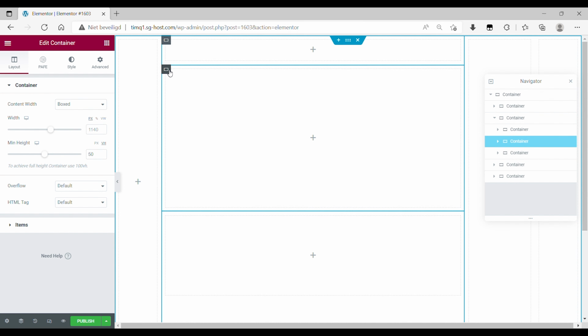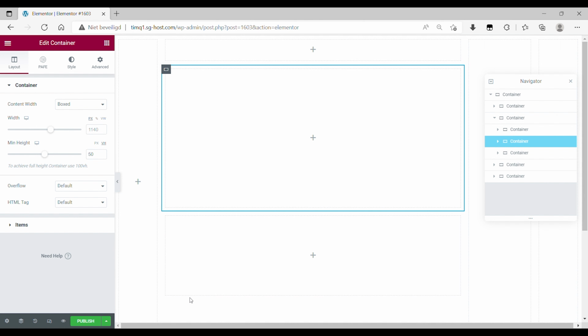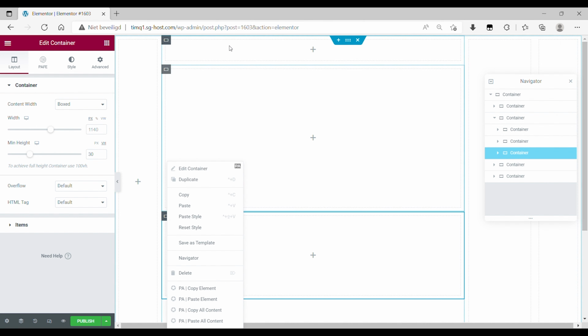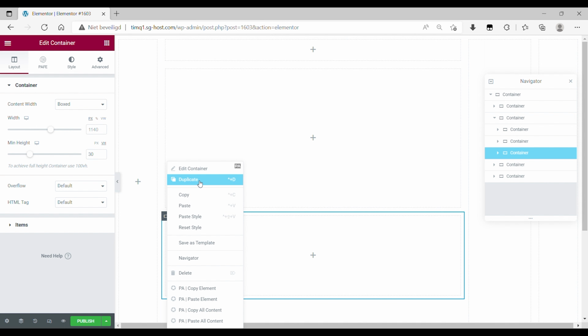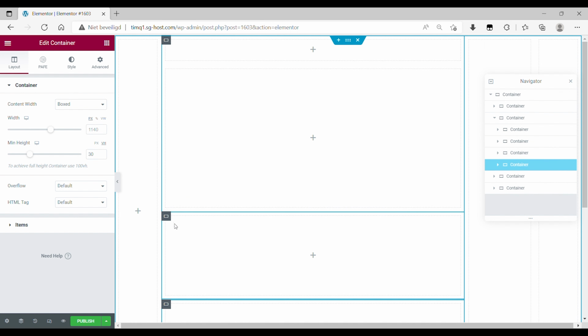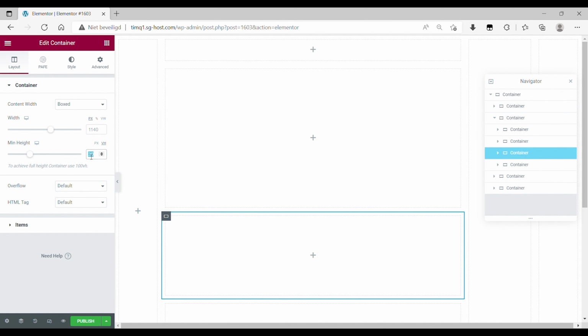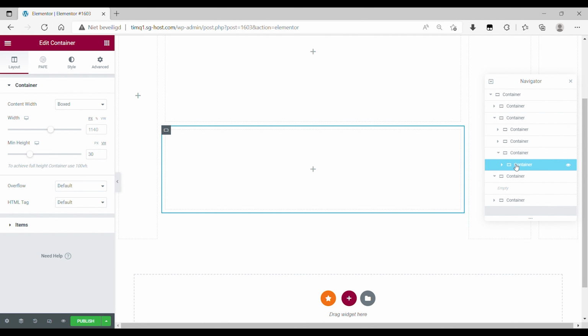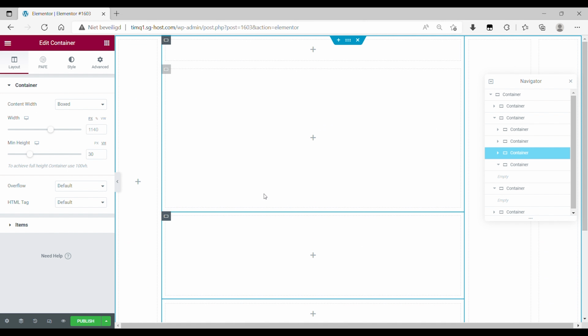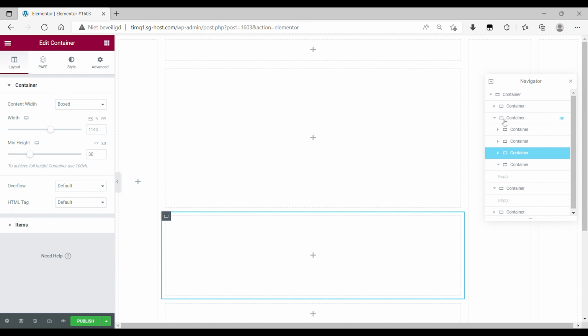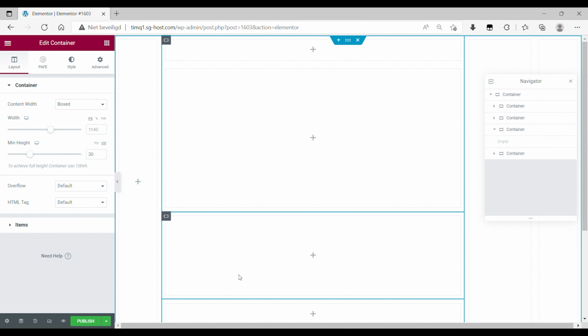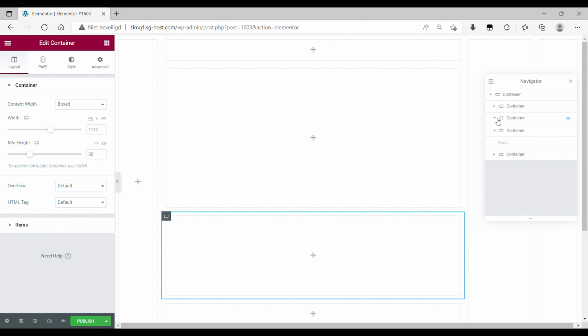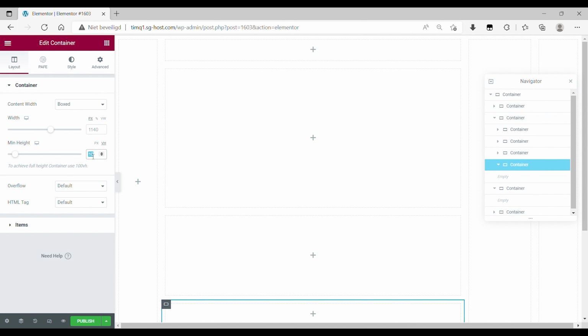So now we have 50 is 80, we have 90, we have 10 left. Because in total it is 100. The view height is 100. I can also duplicate the last one and make the last one 10. Now we have inside this second container 4 containers in a column with a view height of 100. I make the last one 5 because it's better for my design.